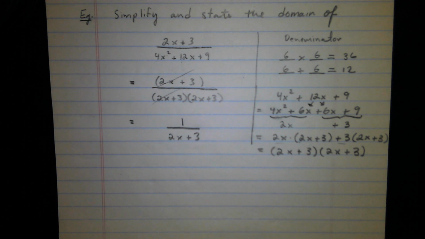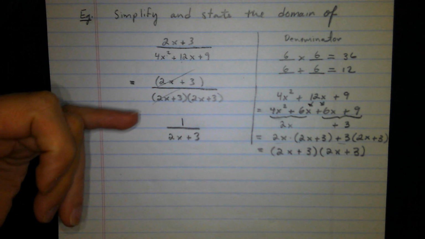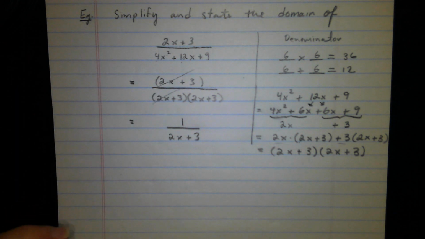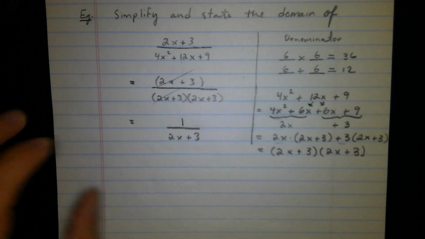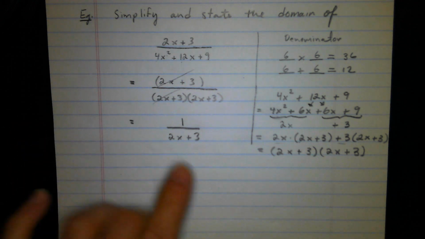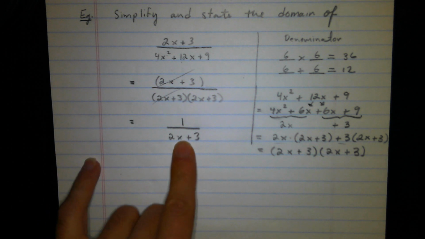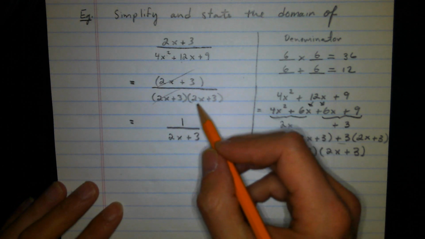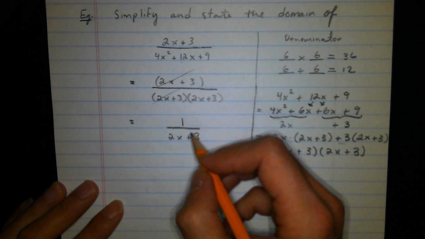We need to look for domain restrictions. Now, when you're doing these questions, just look at each of the fractions in every step, at least each of the fractions that have a factored form to them. Okay, and when you look at them, just look for the zeros in the denominator. Okay, so in the last lesson we looked at the domain. We set the denominator equal to 0 and solved, but in this case, we've already got the factored form. We can kind of just do it by inspection here.